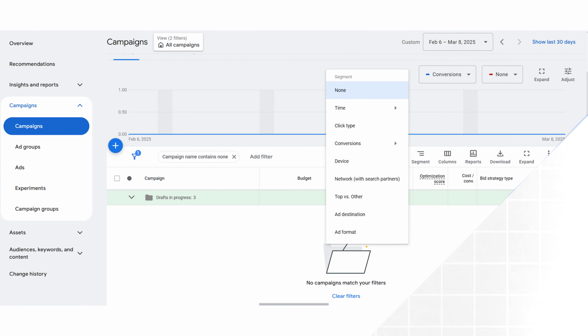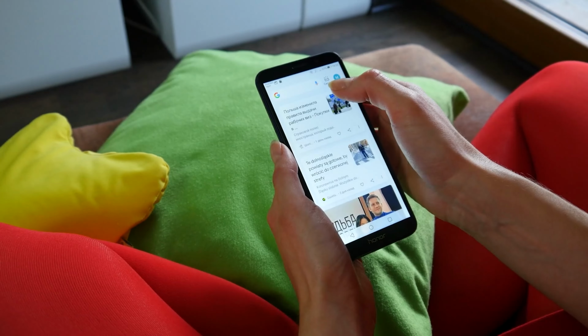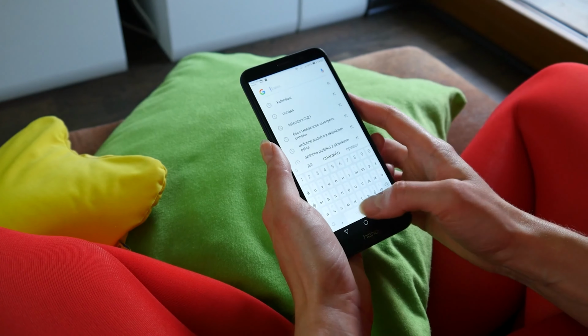This next one is called top versus other, and this is going to allow you to see whether you're showing up at the top of Google Ads or you're showing up somewhere else. You could be showing up in a third, fourth position, or are you showing up number one every time? This is going to let you see, am I getting conversions from that top, or am I getting conversions from other? If you're getting no conversions from other, but you're getting a lot of clicks, it might be a good sign that you need to increase your bids. But if you're getting the opposite, maybe about the same amount of conversions coming from other as you are from top, then maybe bids are less important for your industry, and you can slowly bring back your bids a bit and have a better cost per click and save yourself some money when it comes to getting traffic.